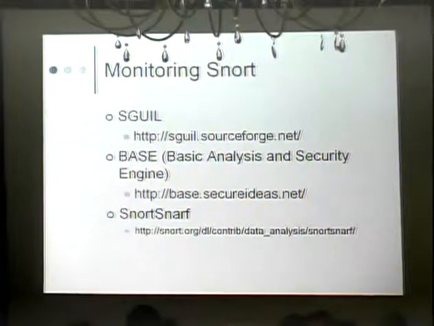There's a couple of utilities to monitor Snort. Snort provides this wonderful little alerts file where, if you want to have it up in a console window and tailing it, that's very easy to do. But if you want to try to catch up to it, come back in the morning and you see, oh, hey, I had 200 attacks last night, it's going to be rather difficult to actually see what was going on.